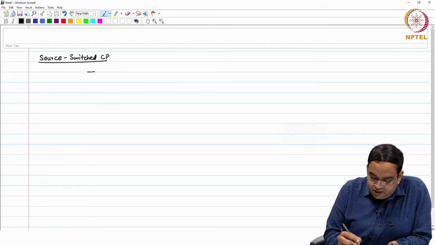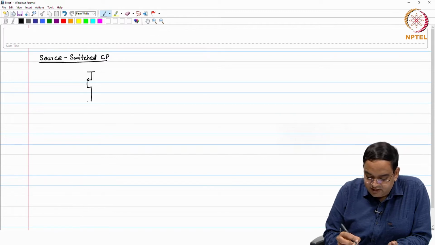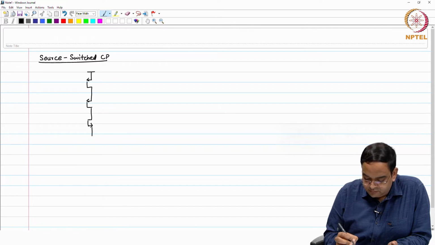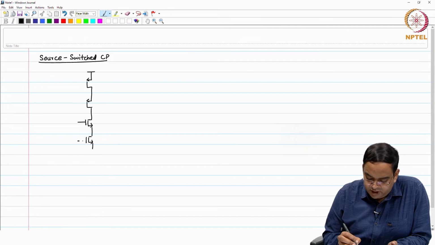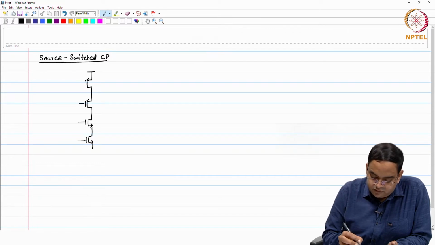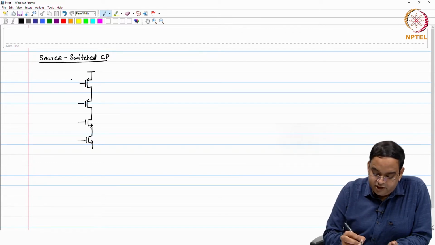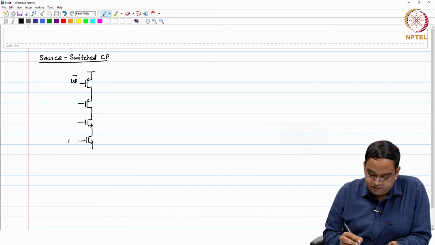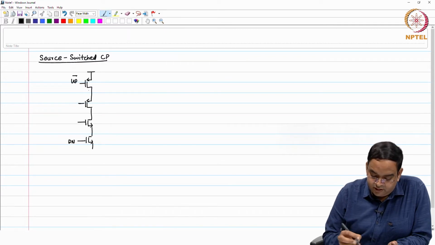Previously you had seen that there is a current mismatch between the up and down current sources. This is what we used earlier: this is Up bar, this is Down, and this is VBP.